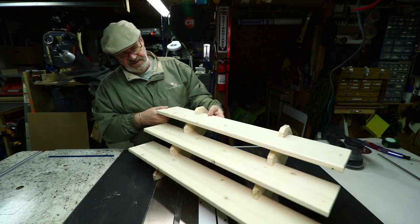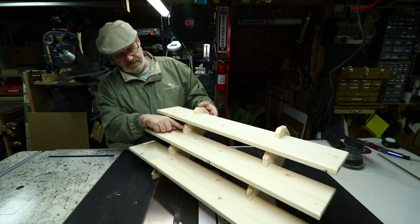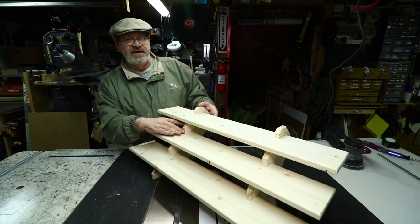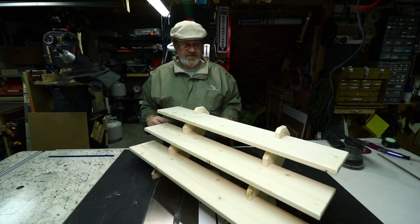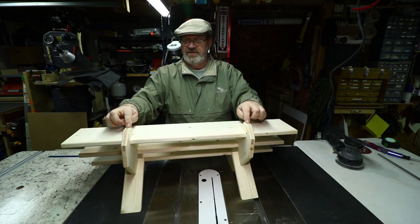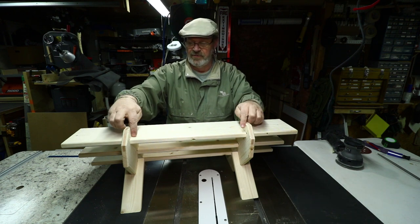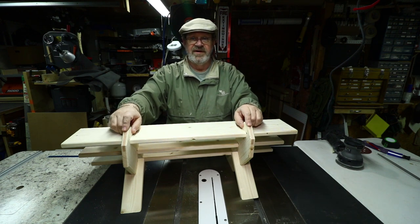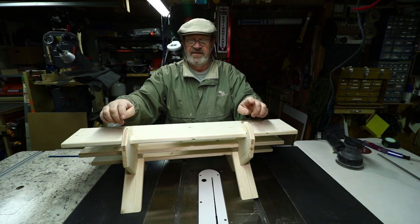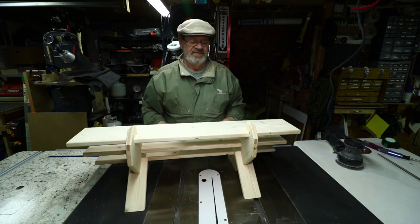One of the modifications I did was to cut off this leg a little bit here, because otherwise it extended out too far and kind of obstructed some of the display stands I wanted to put on there for my products. Also, these top parts here, because they're so narrow and the wood grain runs the vertical way, these were very weak and would break off very easily. So I put these splines in to give them strength. Now they're very strong and aren't going to break off easily.